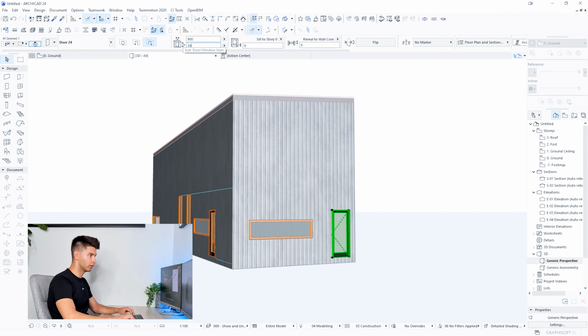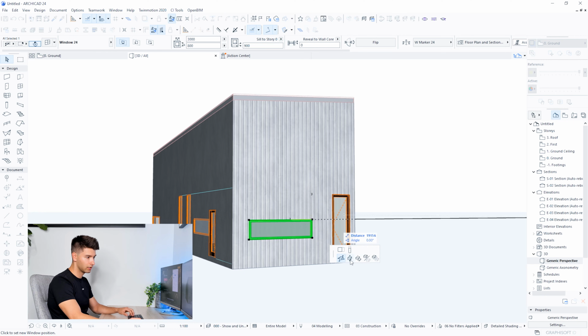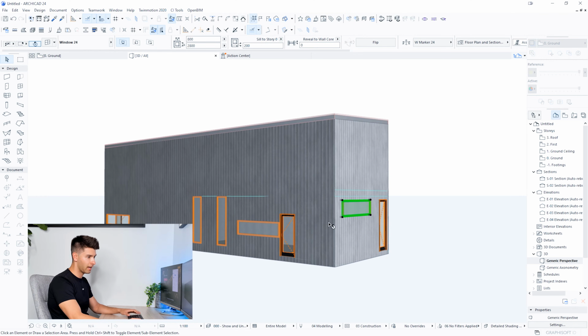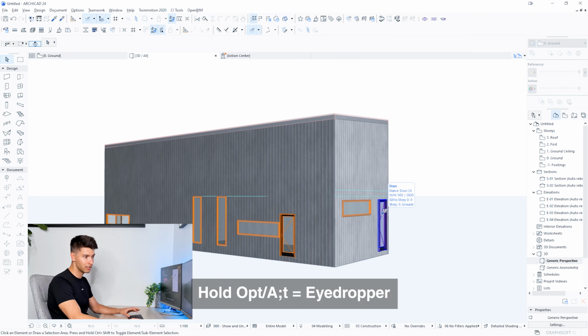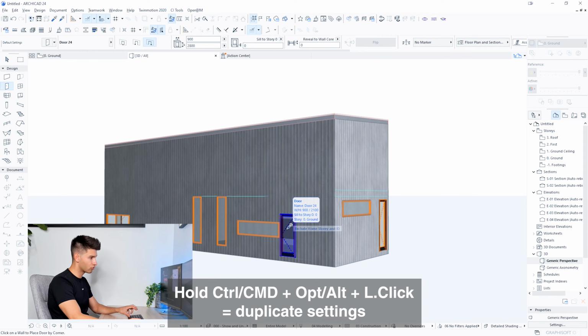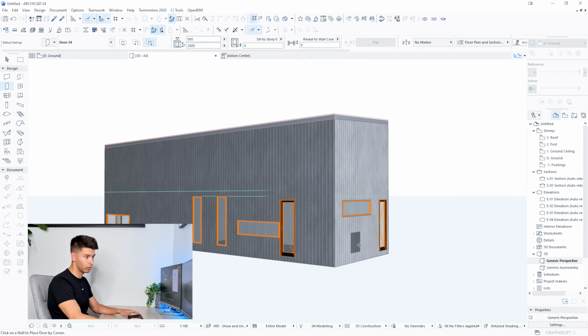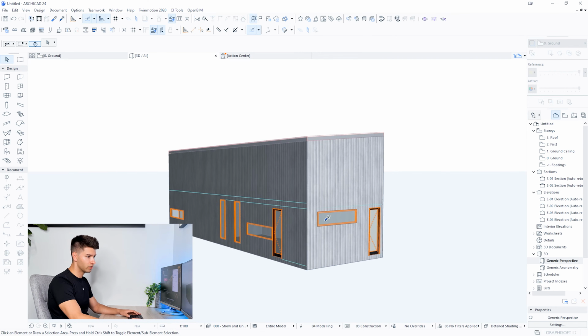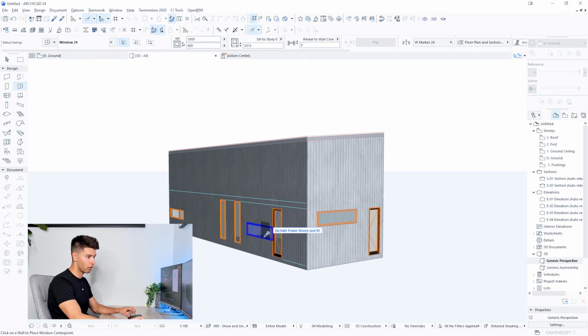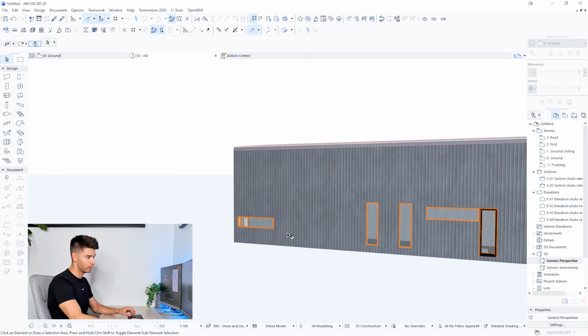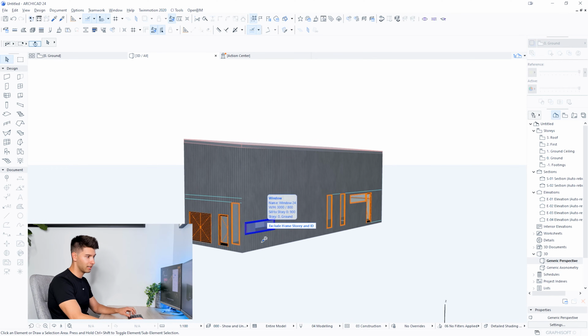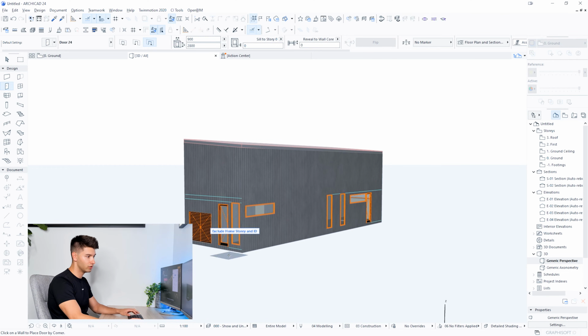Let's say we want this door to be 2.8 high to match our windows. We want this window to actually sit higher, so we click the little drag vertically button and click that. We can multiply that very simply by holding the Alt command, pressing on the door, and then holding Control and Alt and clicking on the door to replicate all the parameters of that door. We can do the same with the window, so Alt, Control and Alt, and it is repeated. It will memorize the last command you did, so if you want to do it multiple times, you can.